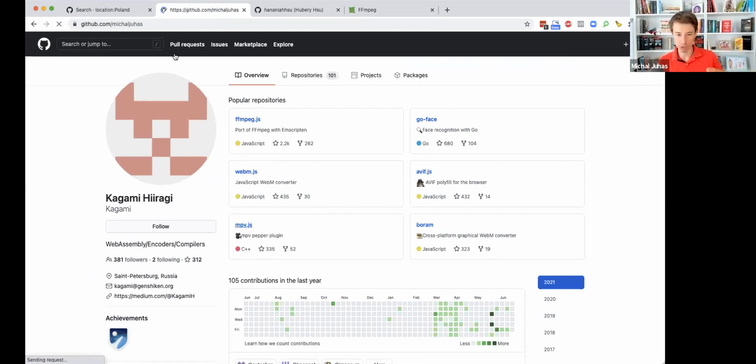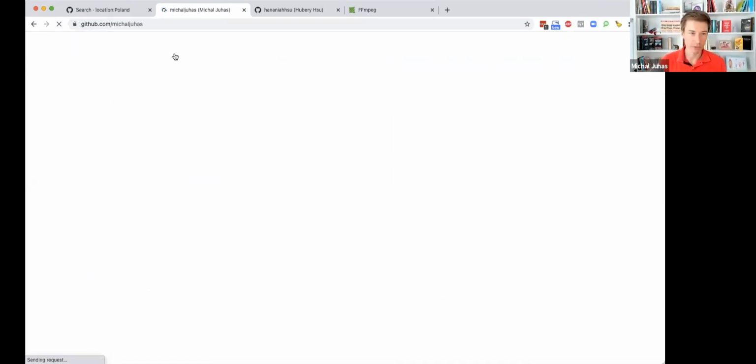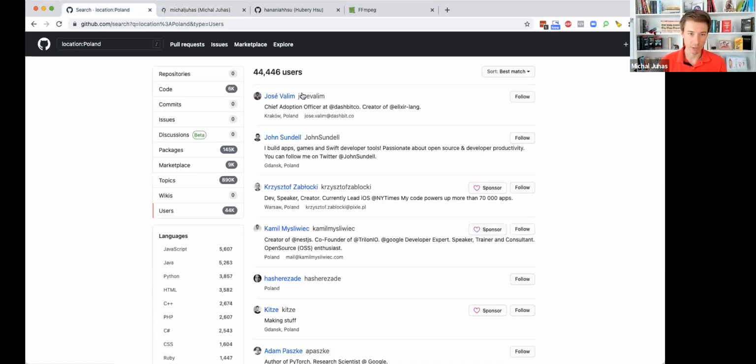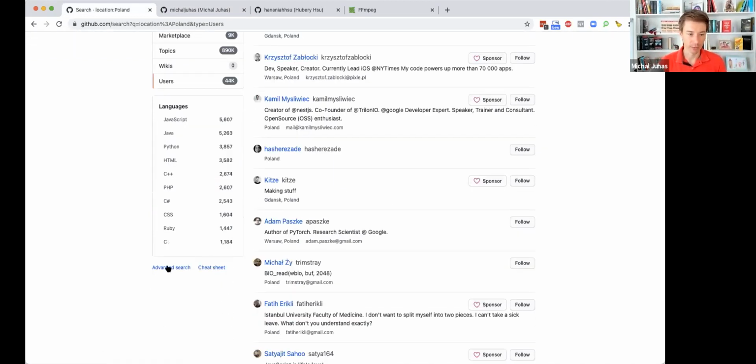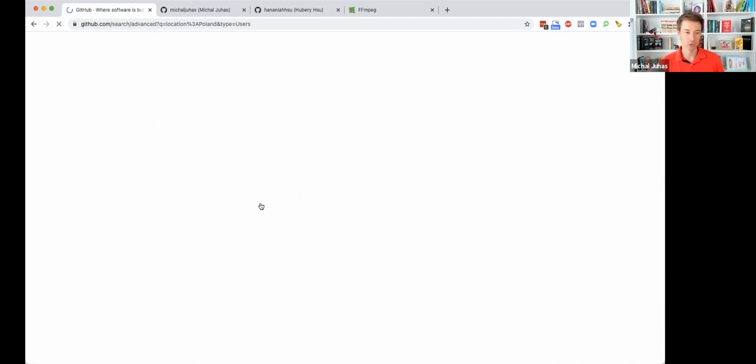So we recruiters need to take this into consideration, and we cannot just type Poland, for example, because there may be developers who wrote, for example, Warsaw, right, the name of the city, or other developers who wrote, for example, Krakow, which is the other name of the second city. So what we can do is to use this search to include all of these combinations.